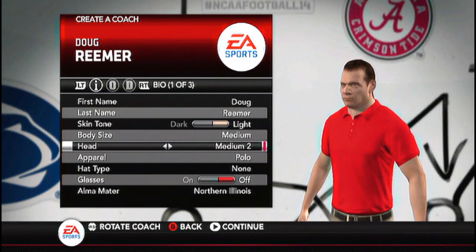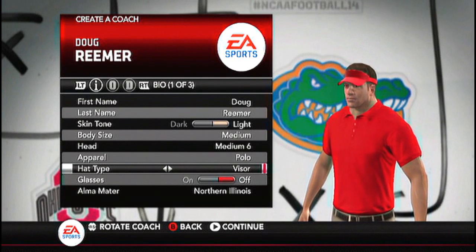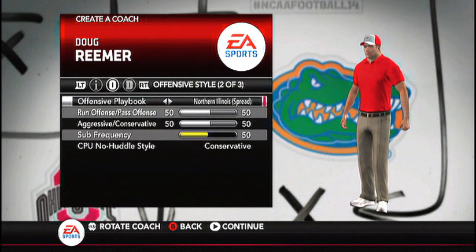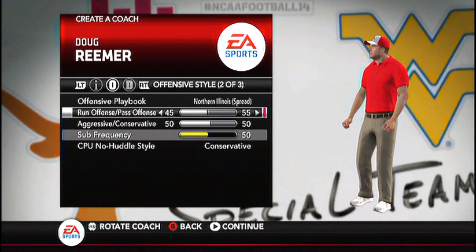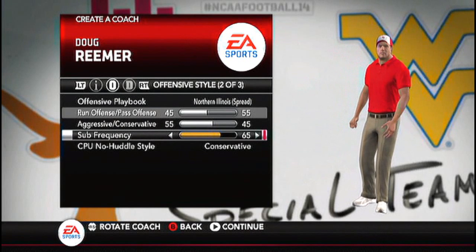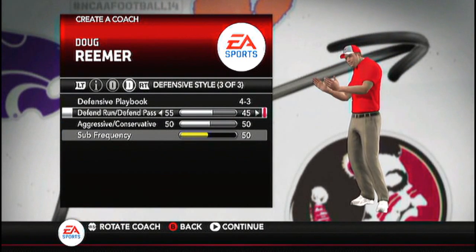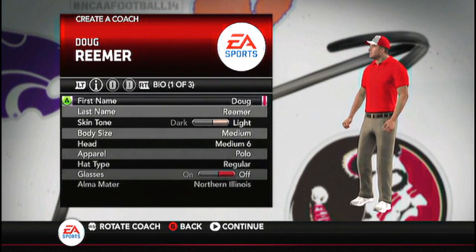Go with medium, I think. What was it, 6? Yeah, 6 looks pretty good. We're going to go with the polo. We're going to put a hat on. Gotta look good for the ladies. Alma mater, Northern Illinois. That's what we're going to go with. And I think we're going to stick with the Northern Illinois playbook. And I found out I can pass a lot better in this game than I could in 2013, considerably better. I can't really run the ball. It's really, really odd. I think they said the running game was supposed to be a lot better, but whatever. Let's defend the pass a little bit more, be a little bit more aggressive and sub quite a bit. Alright, let's get Doug created.